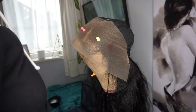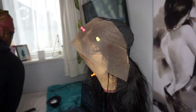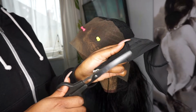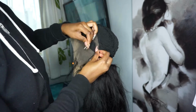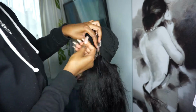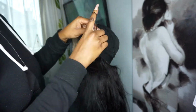So for all of my wigs, the elastic band that I use actually comes from the original piece of wig cap that is underneath the frontals. So what I do is I just cut off the excess piece of wig cap, and I'm just left with the elastic band, and then I sew on the elastic band just next to where the wig cap is. And this point here should be where, if you've measured everything properly, it should be just behind your ear.